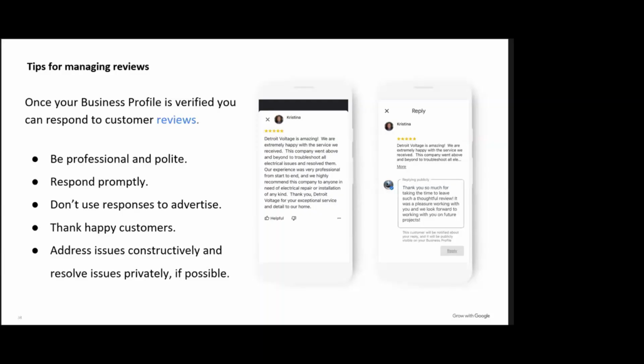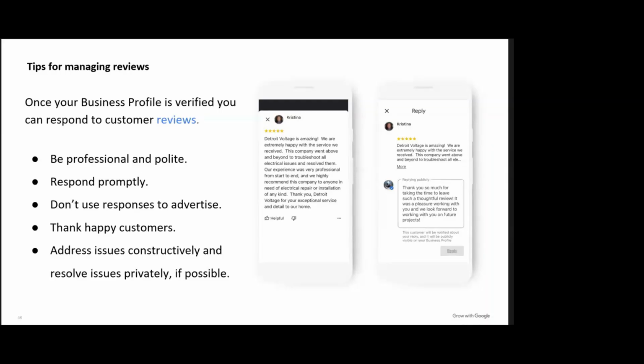Business owners often ask for advice about negative reviews, which is usually, how can I remove negative reviews? Well, Google will not remove a review unless it violates a content policy, for example, if it's obscene or threatening. Instead, Google encourages business owners to respond, perhaps explain a company policy or encourage the customer to contact you to resolve the issue.